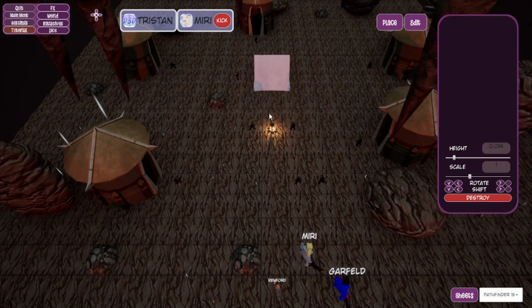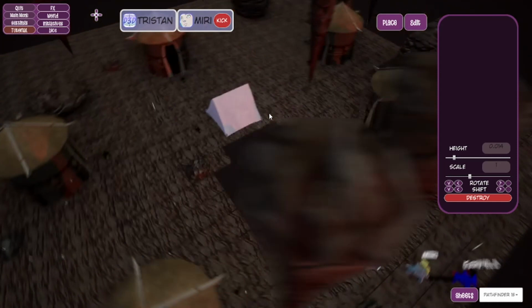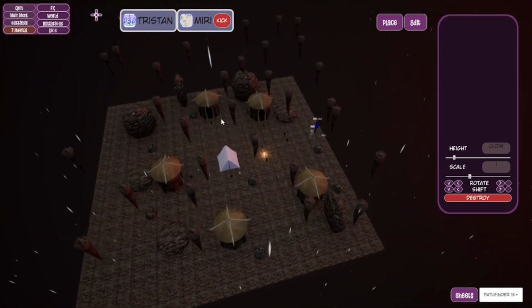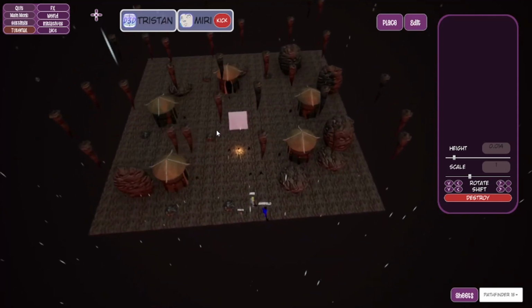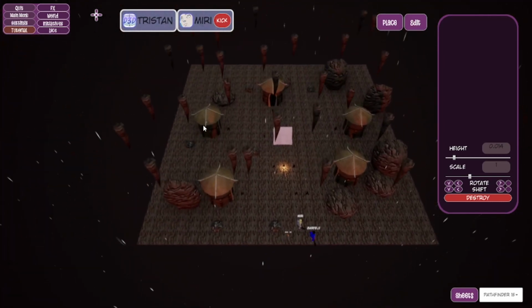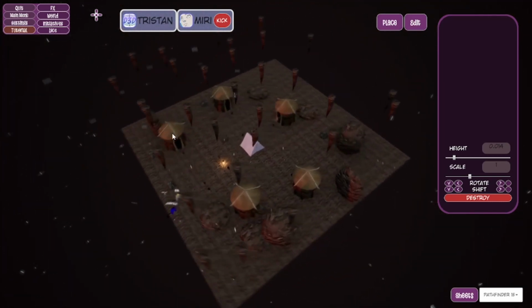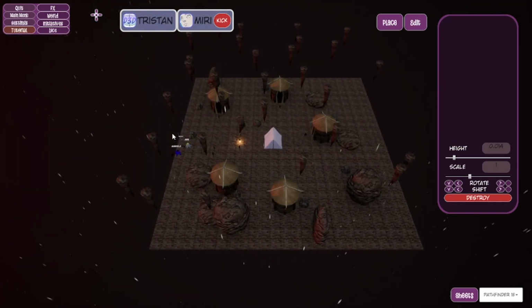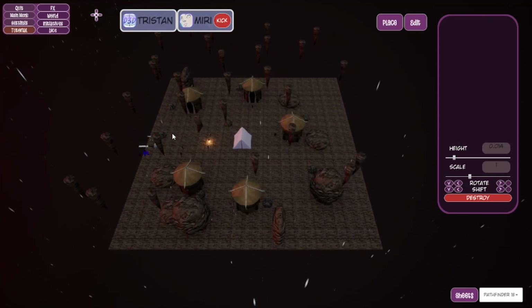Also, real quick, I wanted to show you guys. You might have noticed that there's some stuff falling. There are now weather effects. It rains, hails, and there is also snow. Also, the stalagmite pieces, if you rotate them and then raise them up, you can totally make stalactites. That's the joy of being able to manipulate the objects in the game.